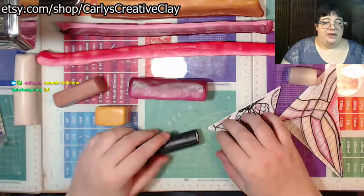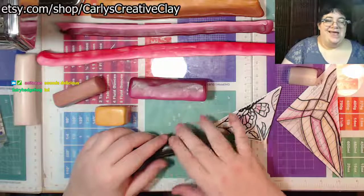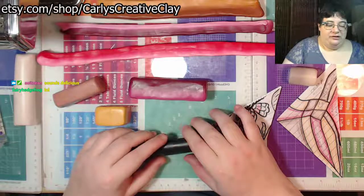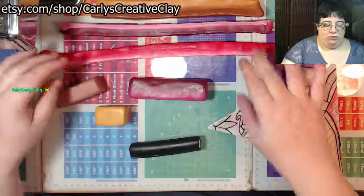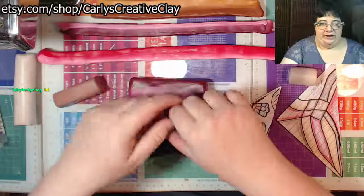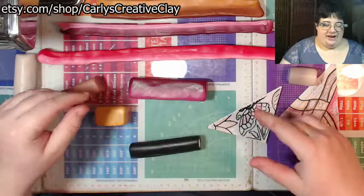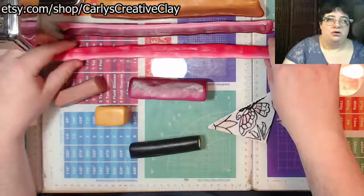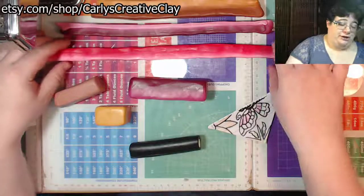Now, a lot of the very, very advanced cane makers will say to you, make your skinner blend, chop it in half, make your logs with some of it, and then roll it into the jelly roll from a flat sheet. I've had success by just making up a lot of logs and then turning a log into a jelly roll. So I'll show you how I do that.